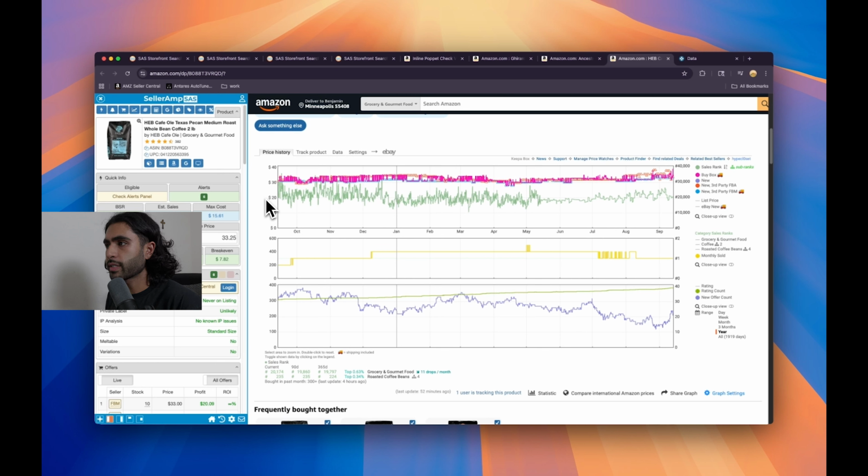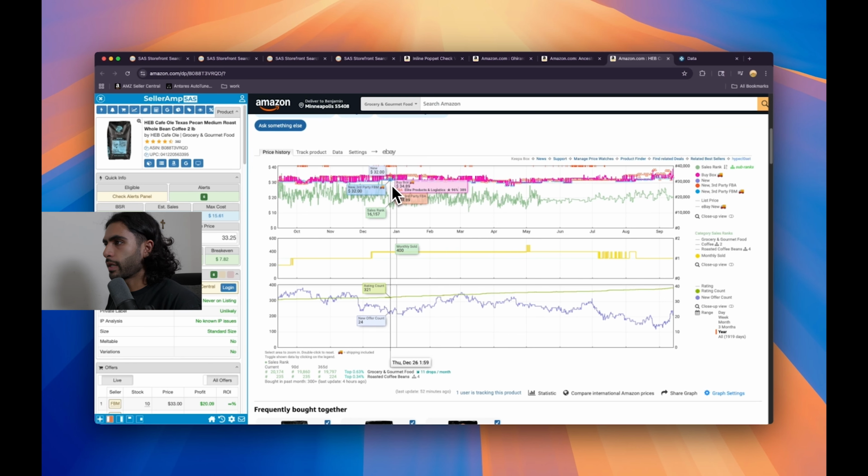We don't want to buy products that have very volatile price histories, because assuming that we buy that product for a specific price, we don't know if that price is going to be a good, stable price to sell the product at. So this gives us more confidence that the price probably won't tank out of nowhere, and that the product has been fairly sustainable to sell.